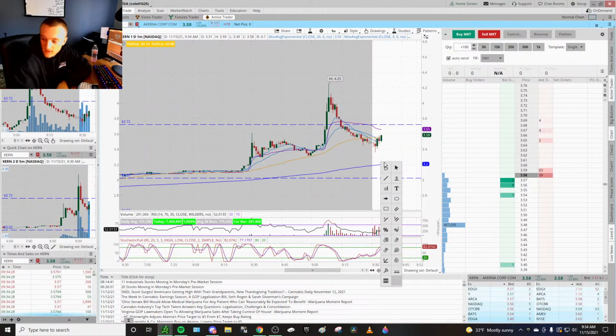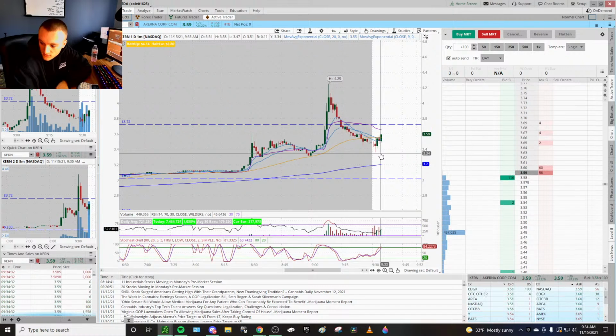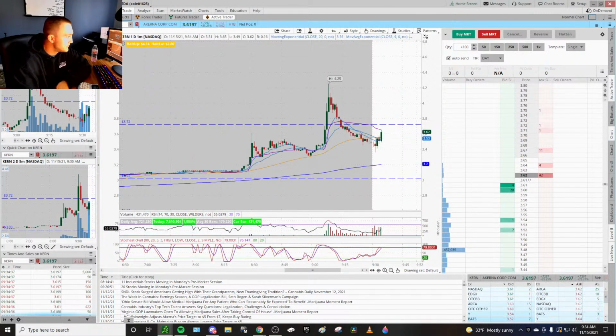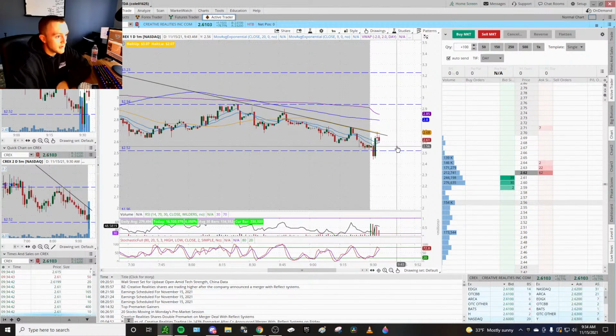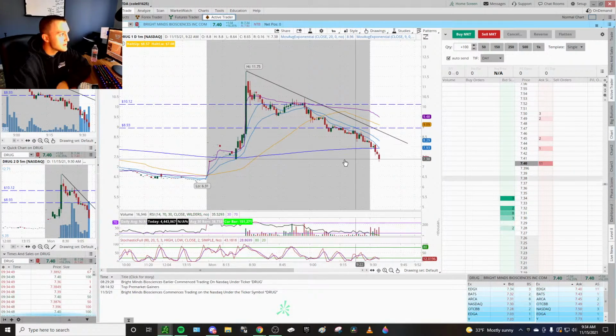Here we're moving up now with a nice higher low. Dang, liquidity on options. I'm not buying options. I was just buying shares. It's unfortunate. I mean, what about at 255? It's kind of flagging here. Let's see if it can crack up the downtrend. I think it might just be that one stock that's strange.